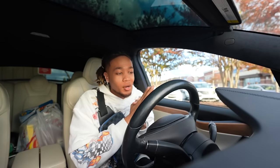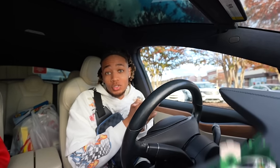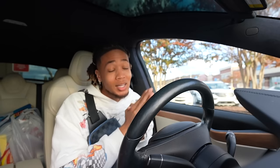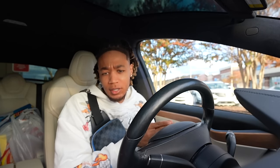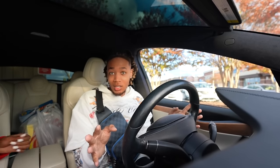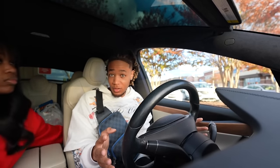So we have about 20 more minutes remaining on our charging experience, and we're sitting at 313 miles. Now, that's a lot of miles. I'm not even gonna cap to you. We don't have to stop no more, to be honest with you. We had 90%, and it only took us about probably like $7 so far, but in total, $8. So all the gas cars out there, when you go fill up, it'd be like $55.